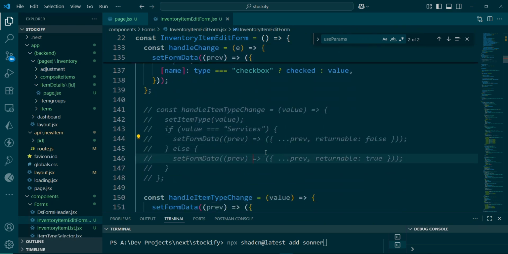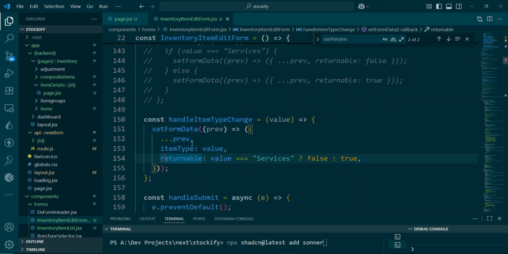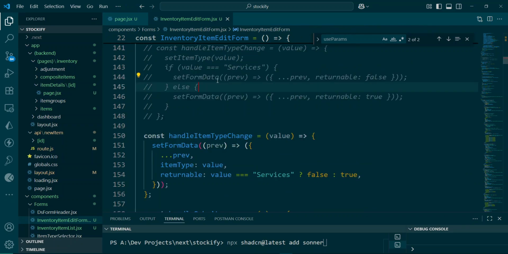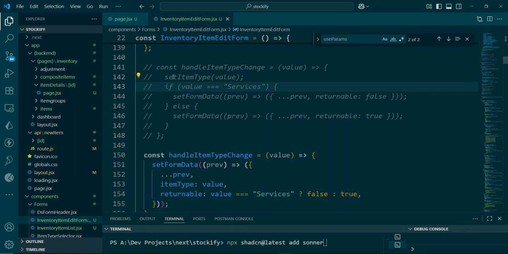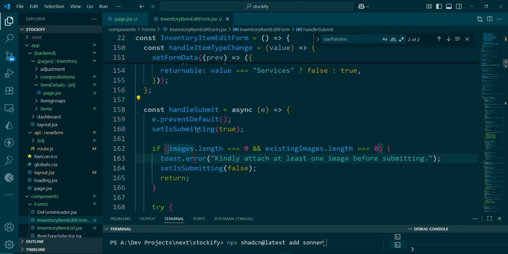Undo change. Earlier on I explained undo item change. Here I intentionally commented it out because we no longer use set item type when we were grabbing the value. We are now using the value as it was set in the initial state, as against using the setter functions from our useState. You remember I explained that. So our undo item type, that's the change that was made.